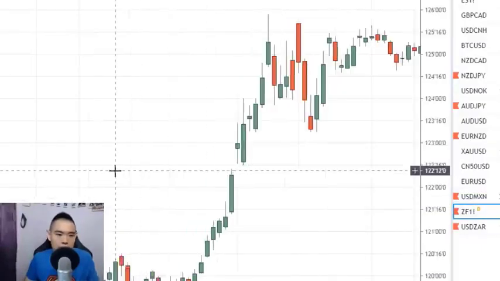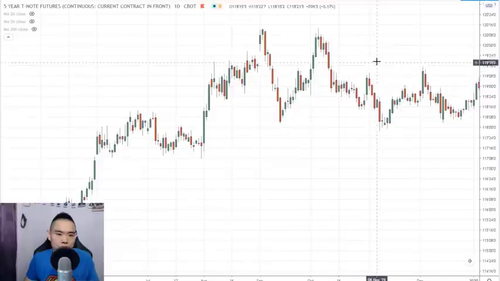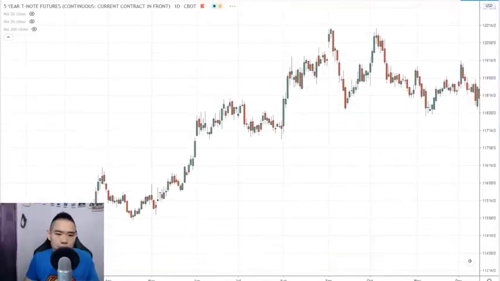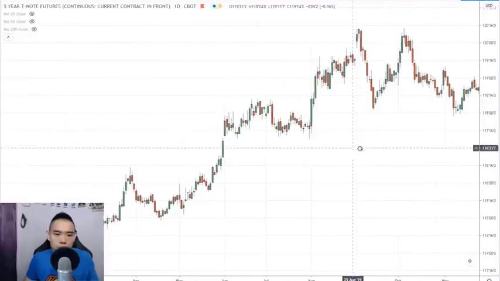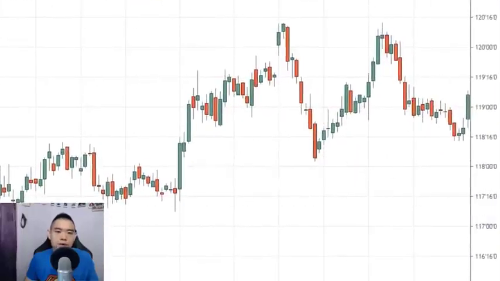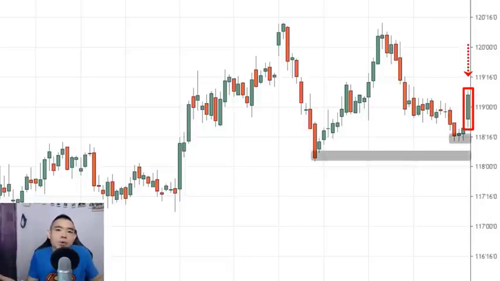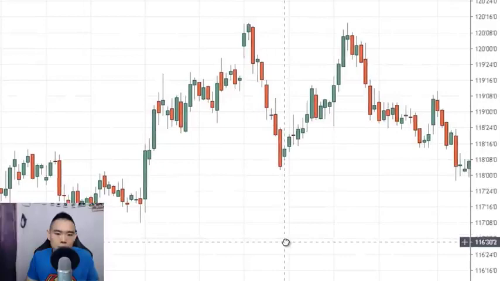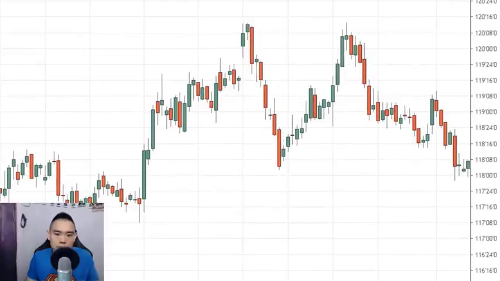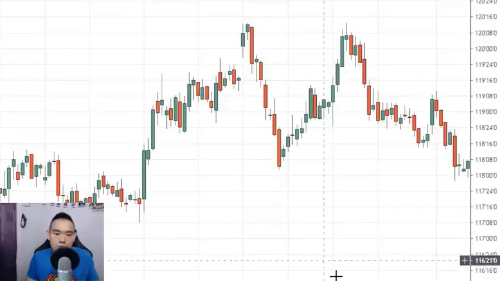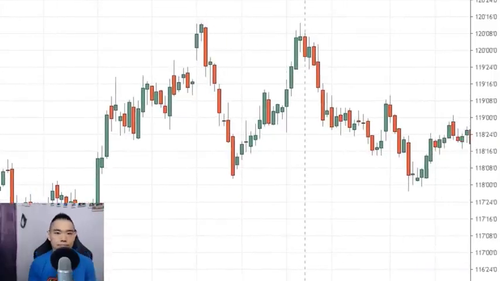One more example, right? This is the 5-year US T-note futures. Same thing. Traders will look at this chart and say, this is bullish. Look, the price is about to reverse higher. Look at this huge bullish candle. I'm trading in an uptrend, price is near the swing low, near this area of support. Let me set my stop loss below this area of support. And then what happens? Market hits down lower and stops them out. The price over here took out the lows of this support before it rallies higher. And there you have it.